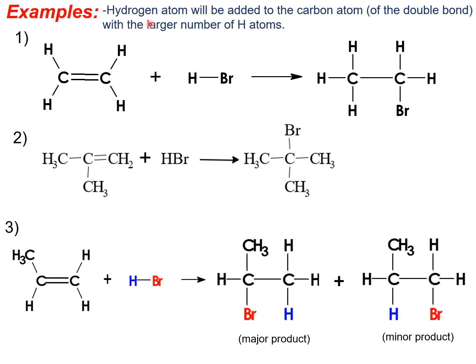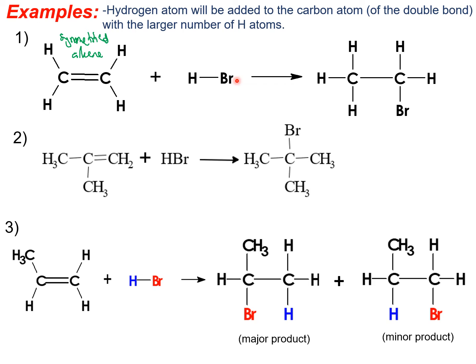Markovnikovs Rule ni you have to remember this ya, sebab sometimes dia tanya apakah rule yang you have to apply when you are doing the hydrohalogenation of alkene. So you have to say Markovnikovs Rule ni cakap hydrogen atom will be added to the carbon atom of the double bond yang ada banyak number of hydrogen atoms. Okay, for this one, this is actually a symmetrical alkene. Okay, kenapa dia symmetrical alkene? Because dekat carbon-carbon double bond ni ada sama bilangan hydrogen atomsnya.